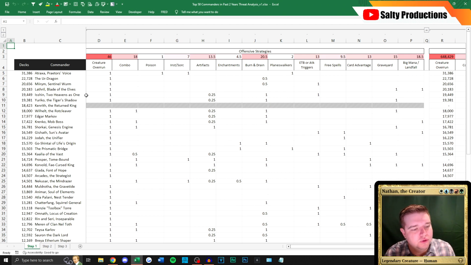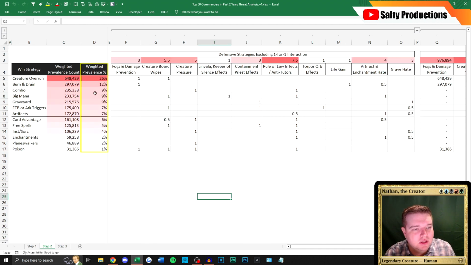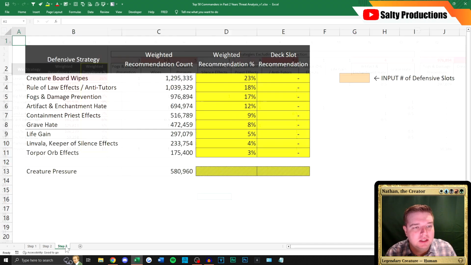So there's sort of 3 steps to this analysis. First, we plotted out the deck lists themselves and their offensive strategies. Then we plotted out the proportion of those strategies, and we tried to come up with what are the silver bullets against these strategies to build out our defensive toolbox. And then finally, we took a look at the proportions of those defensive toolboxes, in order to come up with a percentage that, if given a number of defensive slots, how many should we be devoting to certain strategies.